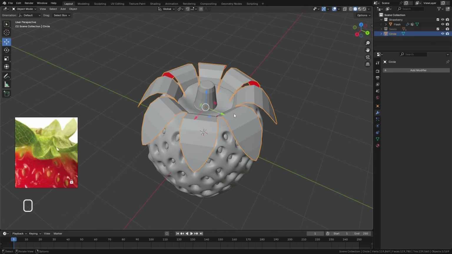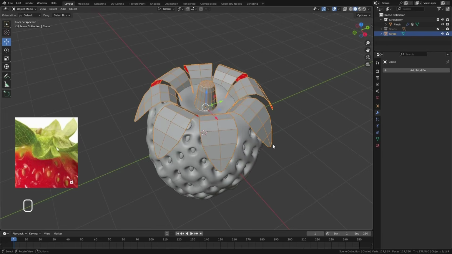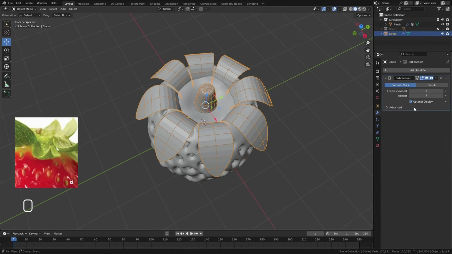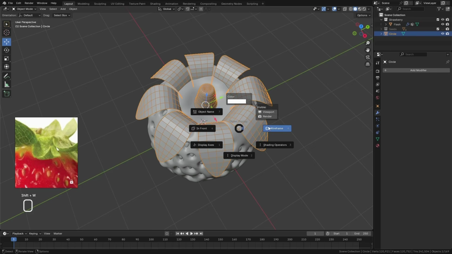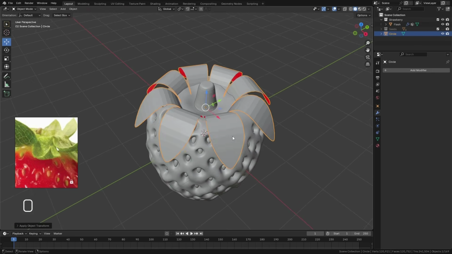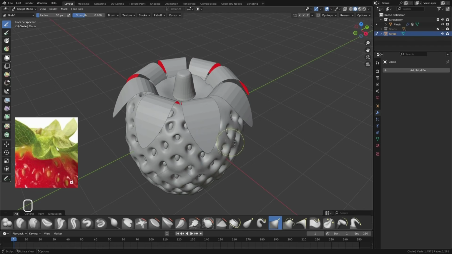Let's see how much face we have. It's not enough. So maybe one more level of subdivision is not a bad idea to add. So yeah, it's good. Apply, and let's switch to the sculpt mode. But before that, apply this scale.